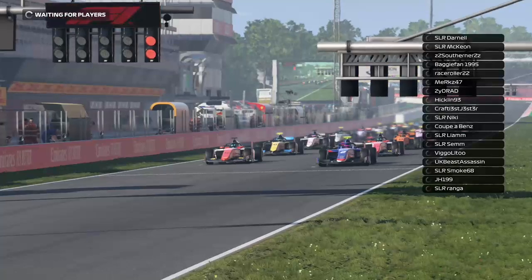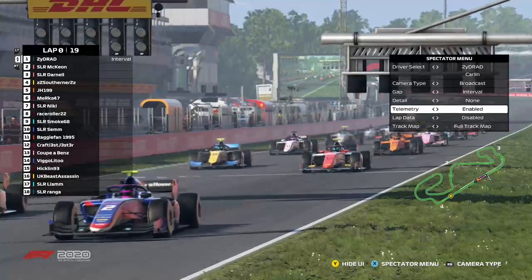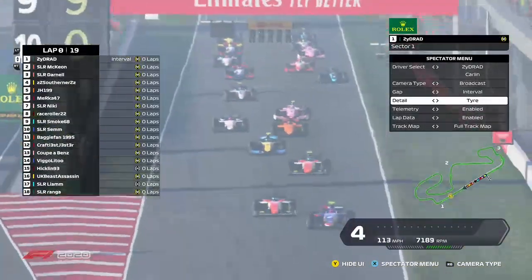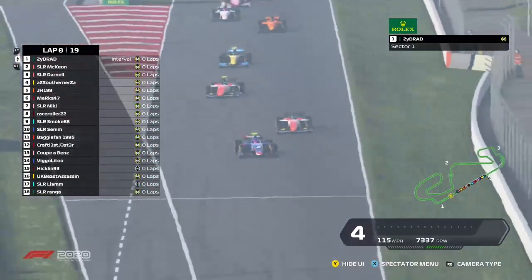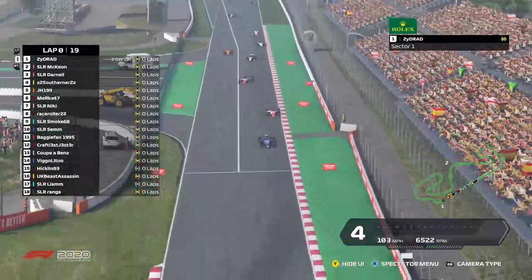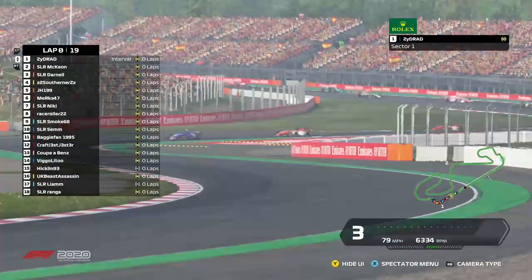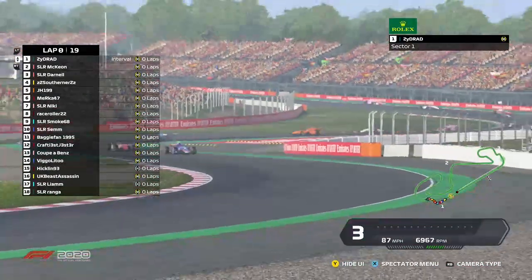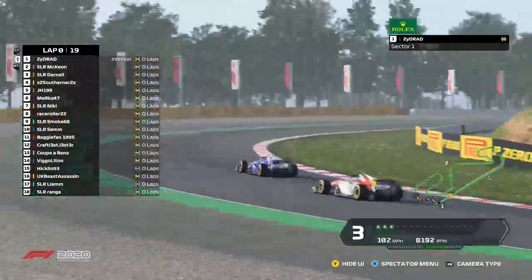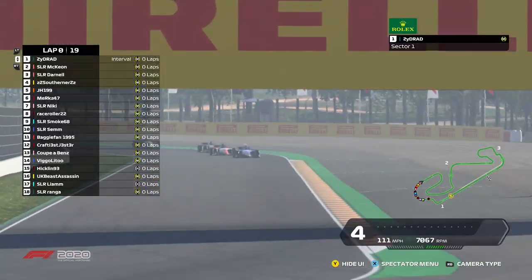Right then, what we got? Formation lap as well then. If we just get the telemetry up, has anyone opted to go for a different tyre strategy? Looks like we've got Hicklin and Liam on the hards, everyone else has gone for the mediums. Of course with the F2, if you can't pit within the first 3 laps, if you wanted to or if you needed to, you can, it just doesn't count as the mandatory pit stop.